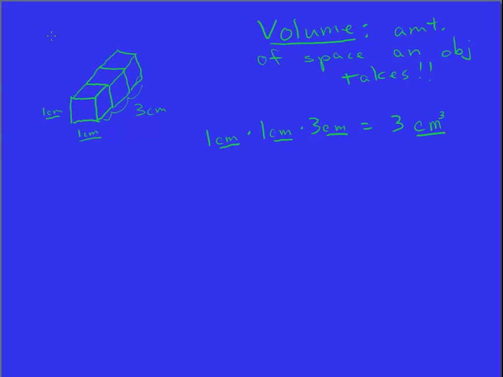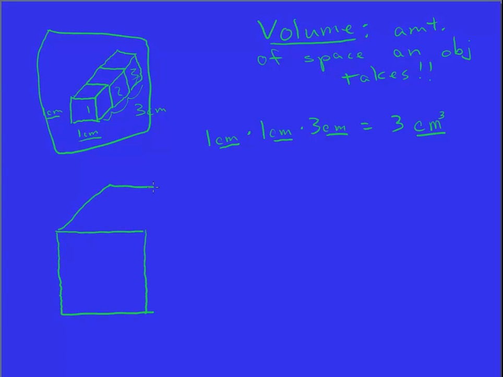And so this entire object now is taking up 3 cubic centimeters. 1, 2, 3 cubes. And we can use that same concept and draw it out using the model of a Rubik's Cube. And this is going to be much more difficult to draw, so bear with me here. And so, whoops, there we go. Too bad. I can live with it.